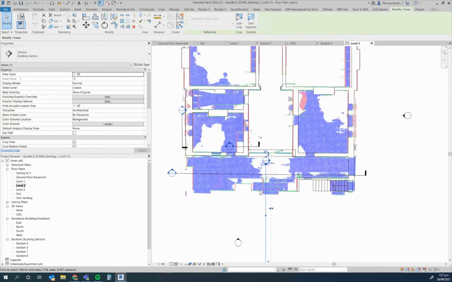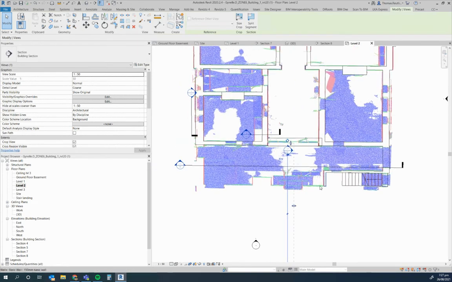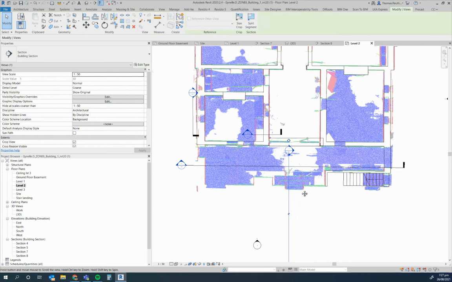Yeah, so it looks like you've been assigned this corridor area. So I'm going to say you're in charge of this corridor. You're going to be coordinating with this person as to who does these walls and this door. But I'd say you're doing these stairs.